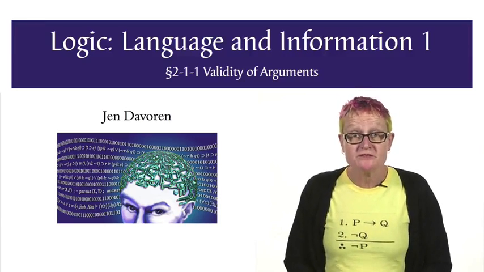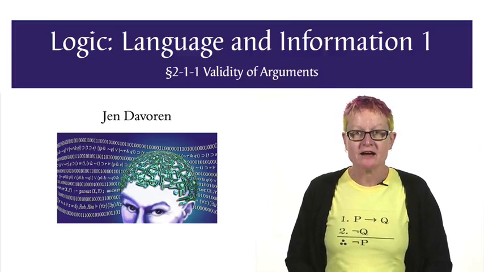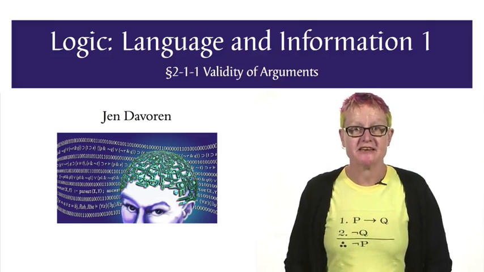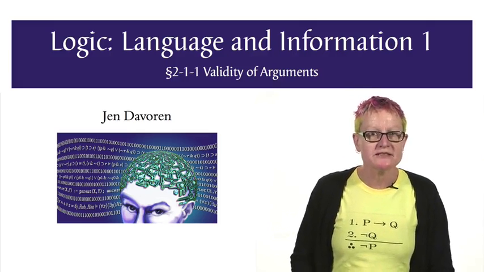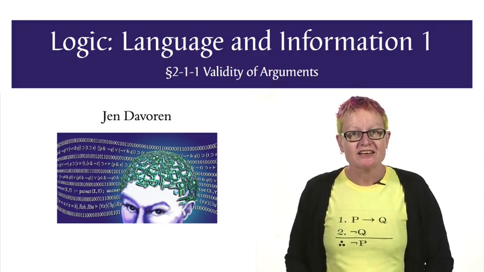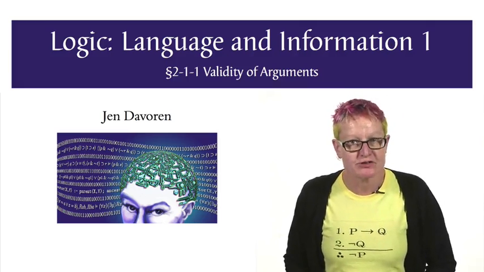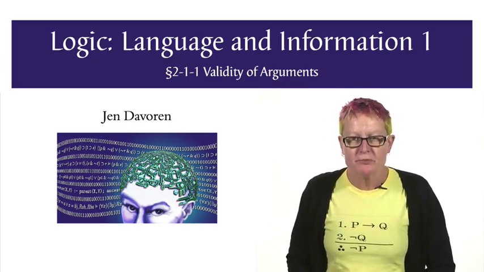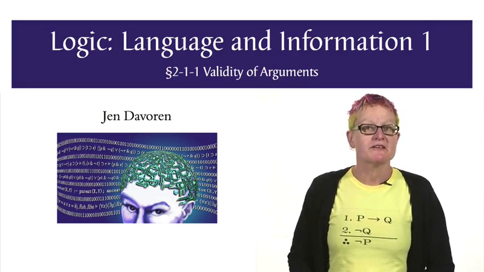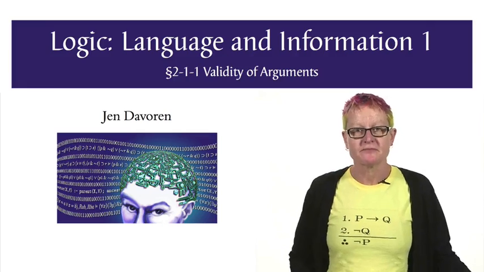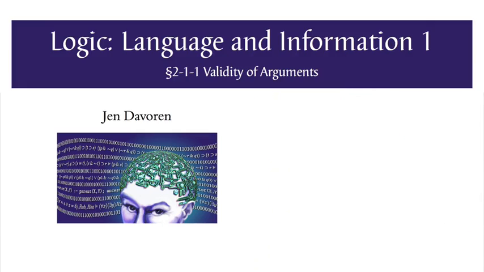In this lesson, we will define the notion of validity for arguments and show how to use truth tables to test for validity. In the following lesson, we will discuss the subtler task of extracting out the logical form of an argument expressed in natural language, as well as the stronger property of soundness for natural language arguments. So let's begin.